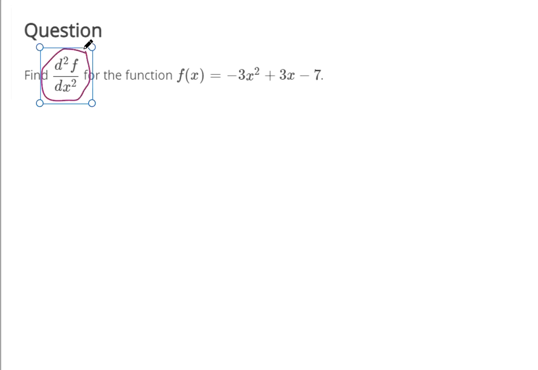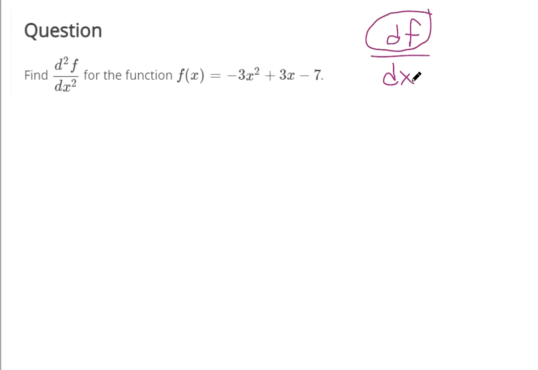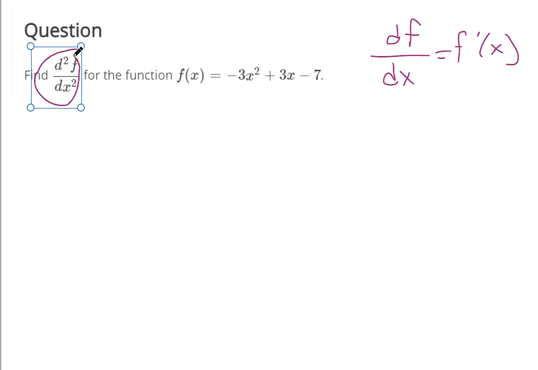This notation here means the second derivative. Okay, if you see df of dx, I think that came up early in the course, this is the rate of change of the function f with respect to the variable x. So it's telling us how fast the y values are changing for one increase in the x variable, you could say. Okay, this is derivative notation. It's another way of saying this. Okay, so this is second derivative notation.